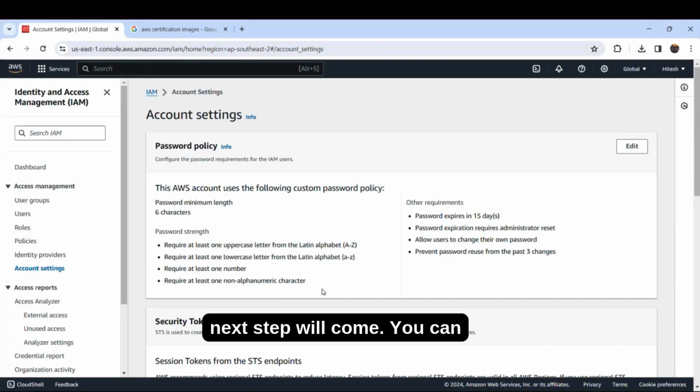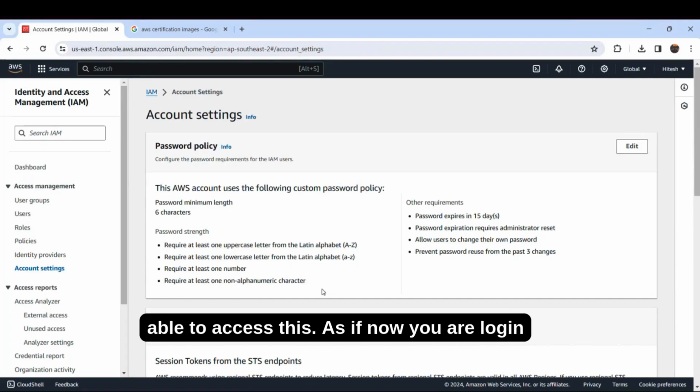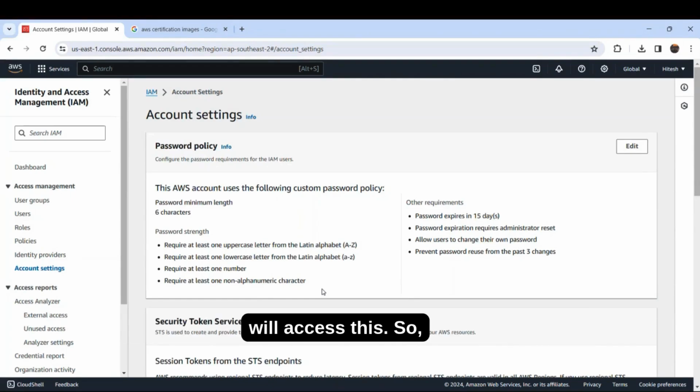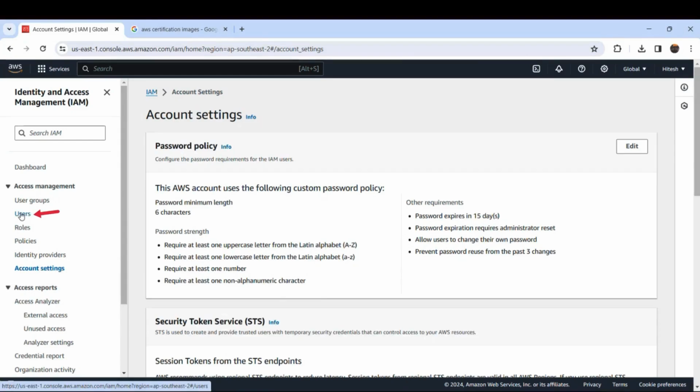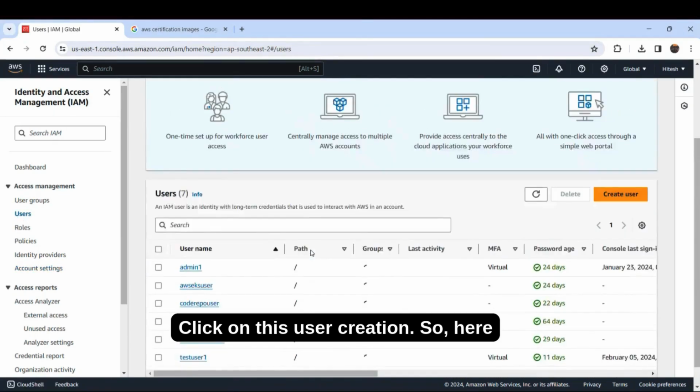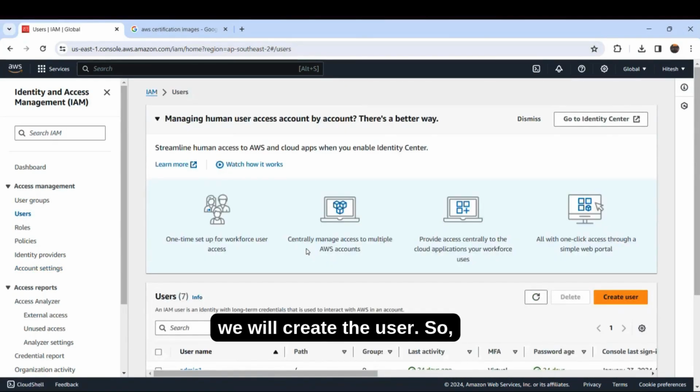The next step: who can access this? As of now, you are logging in with the root user. Tomorrow you want your team also to access this, so you can go to user creation. Click on user creation. Here we will create the user.